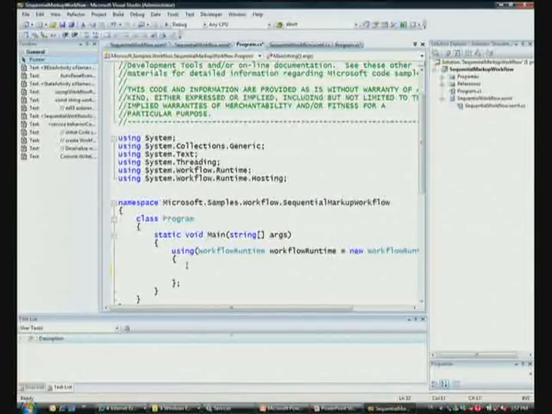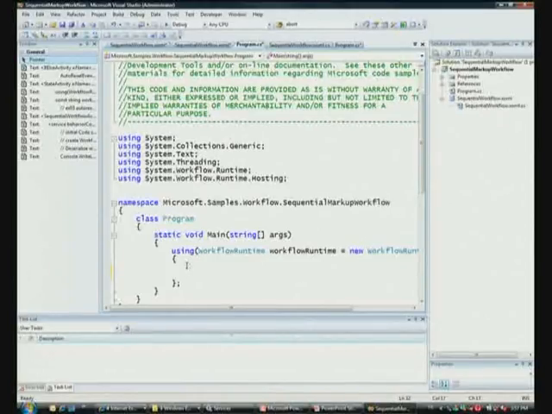By the way, all the code I'm showing will be available on my blog. So all the examples that I have done, I'll be doing a bunch of stuff here, will be put on my blog in a couple of days. So you'll be having everything that I type in here as well.